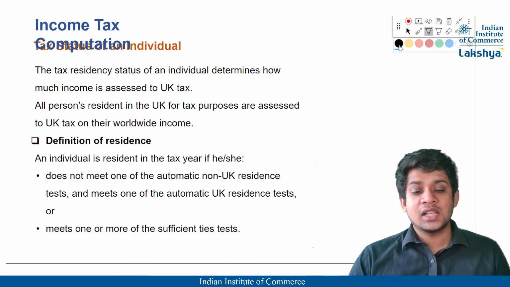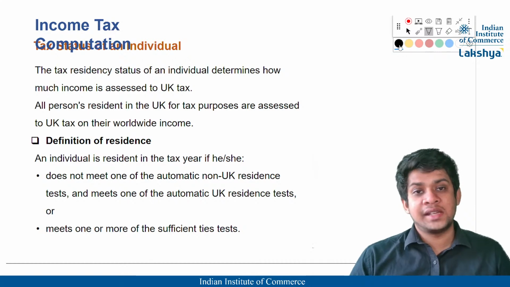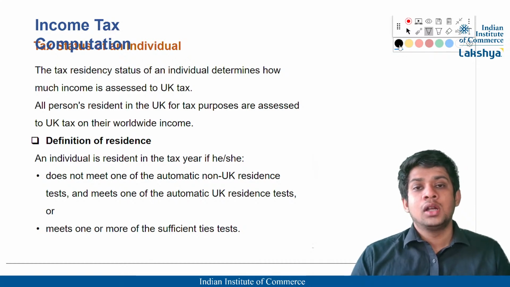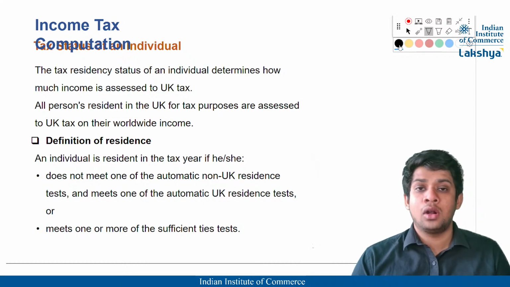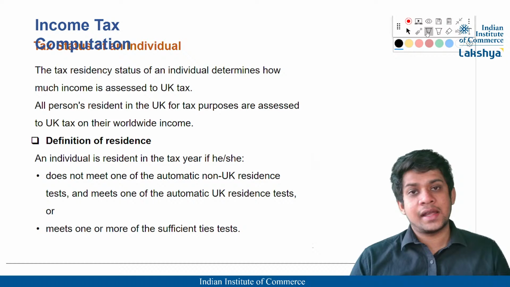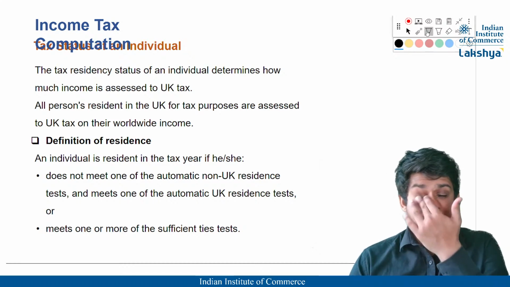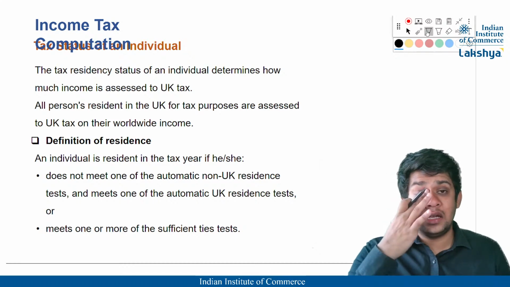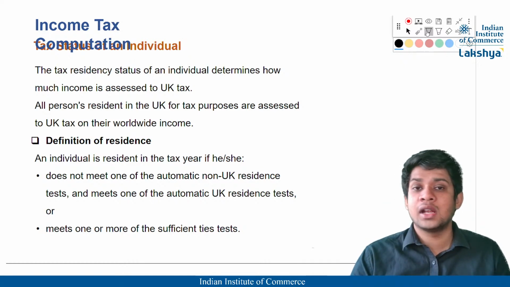Okay. Now, the last part of this chapter is the residency test. It is very important for a person to have the residency test to ensure that the person is a resident in UK or not, because if he is a resident in UK, then he will be taxed on his UK and also the worldwide overseas income. And if in case he is not a resident in UK, then only the income that he is generating in UK will be taxed for him during the tax year. Okay. So in the tax year, you have to identify whether the person is a resident or not. And obviously for every tax year, you shall ensure that the person should be a resident.